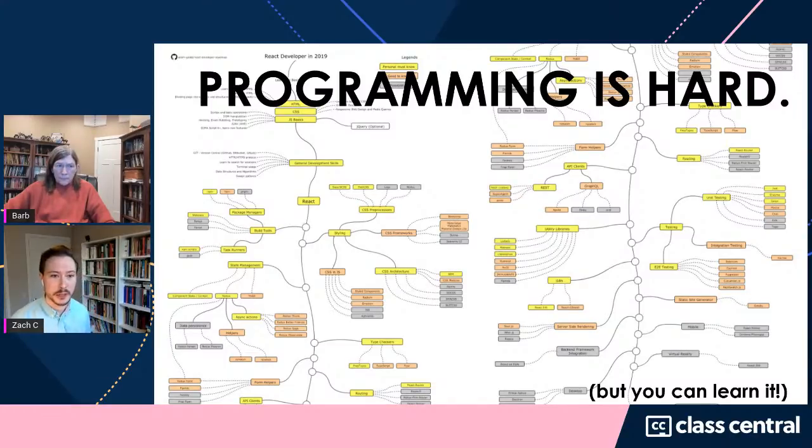The other thing that we need to agree upon is that programming is hard. The image here that you can see in the background is actually a chart from a popular blog post called How to Learn Front-End Web Development. In theory, I think this chart is supposed to make people feel comfortable navigating a learning path. I don't know about you, but I work with a lot of these technologies. This chart is so.